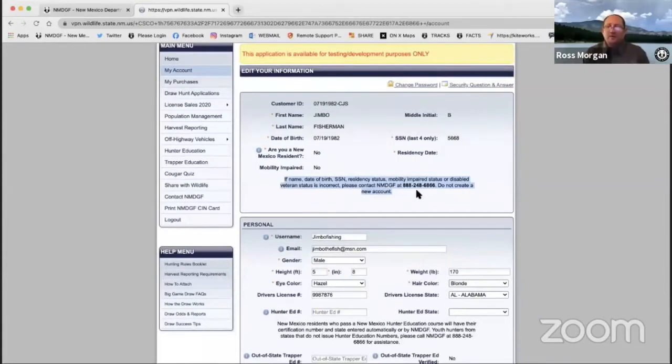When you create two accounts, it's hard for it to recognize it. Then we have to go in, find both accounts, and merge them, which is a bigger process, and it's time consuming. So for you, it's easier if you don't remember, say, this is me, I don't remember, we can look you up in the system and get that information changed for you.